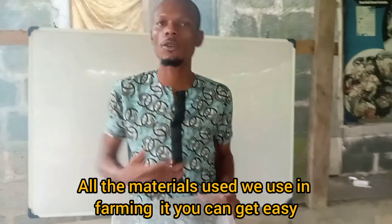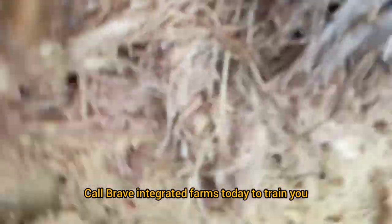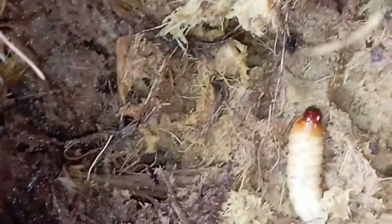Because every material we use in farming can be sought for locally and it's cheap in the market for you to get. The materials we use in farming this palm weevil larvae is very cheap for you to get anywhere, and the production is quite very high. It's easy to farm them because things that you're going to use to farm it is not that expensive. It's cheap. You can get it in your locality. All you need is the training to learn how to breed them.